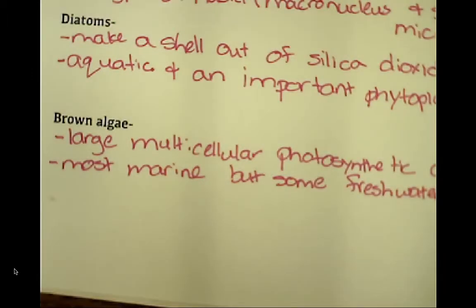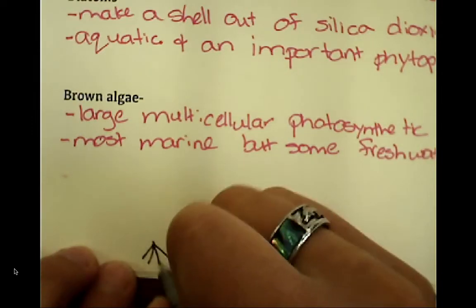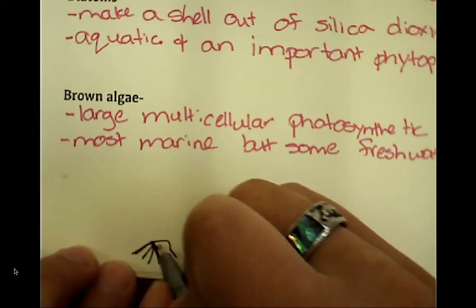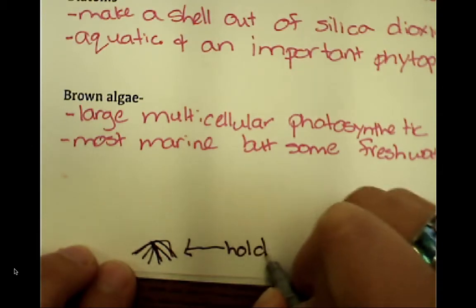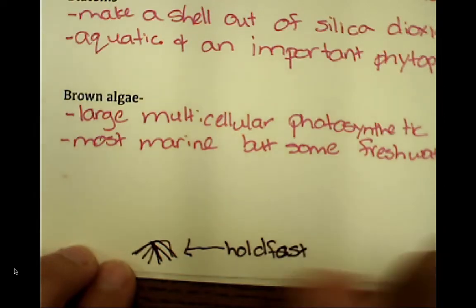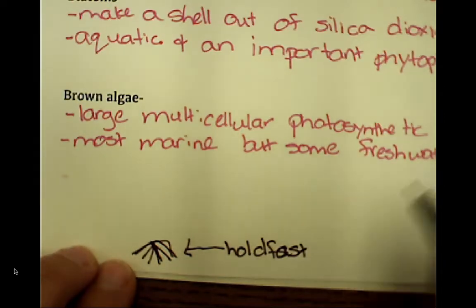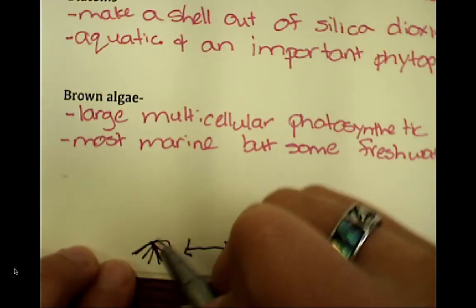I'm going to actually draw a picture. I'm going to get a brown marker out because why not? Of their structure, because it's actually very similar to a plant. They kind of have plant analogous structures. So the bottom part of them, they actually have something called a holdfast. It's kind of like their root structure, although it doesn't absorb nutrients and water like a root system does in a plant. It just holds them to the rock or the substrate.